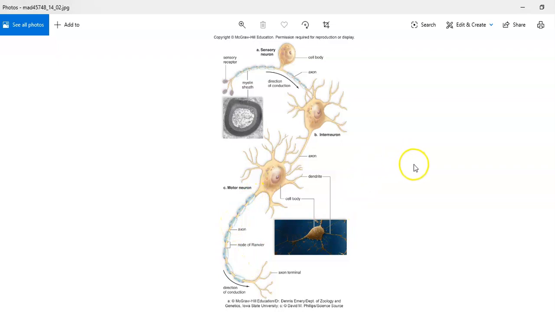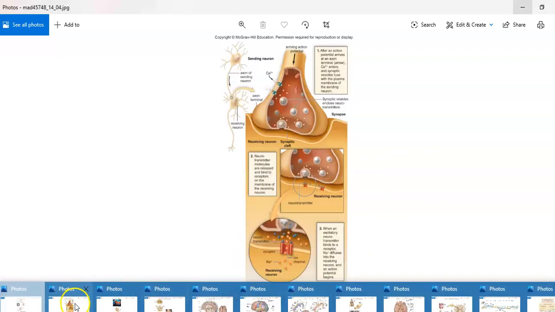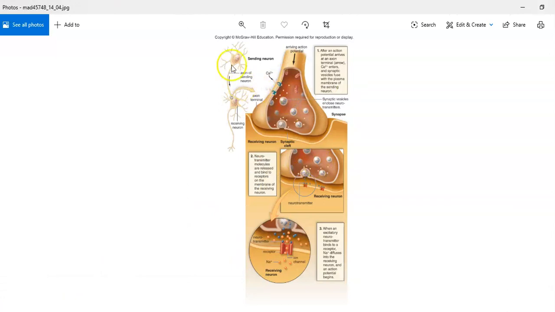And then there's kind of the more important part, if you will. It is the synapse, the synaptic knob, as it's called. At the end of that axon, if we look at this picture right here, there's a message being sent down from this cell body down this axon, and this axon is touching another neuron in this case. That's common in your body for one neuron to contact another neuron and so on and so forth. It could also be a muscle, like we talked about with muscles. It could be a gland or organ, doesn't matter. But in this case, this neuron is contacting another neuron.